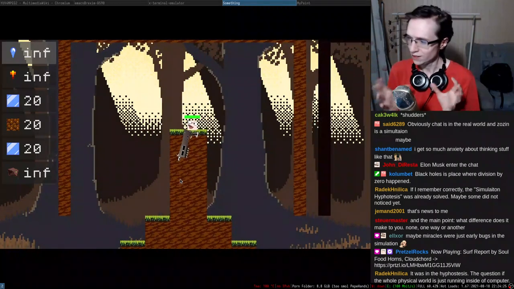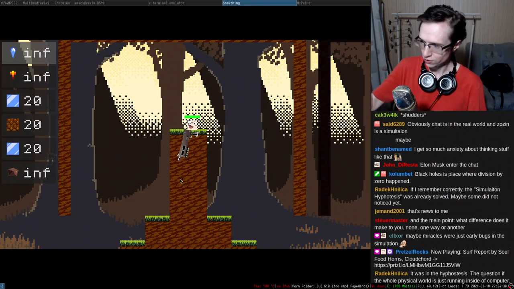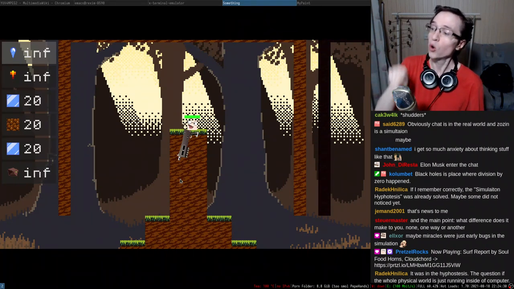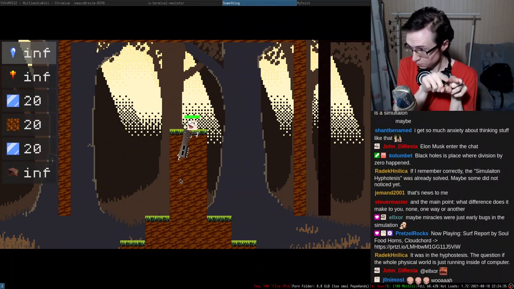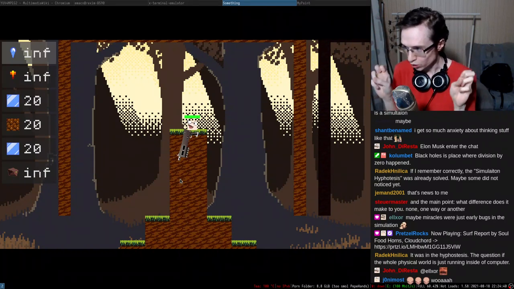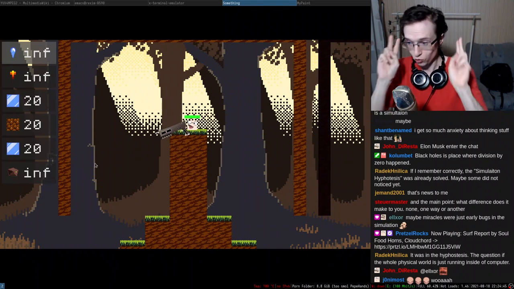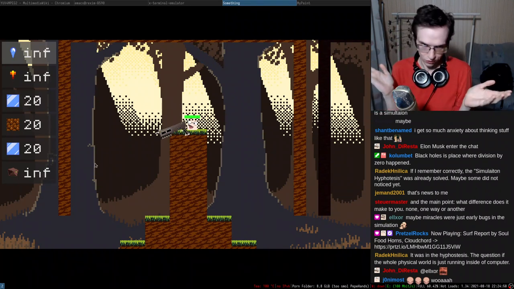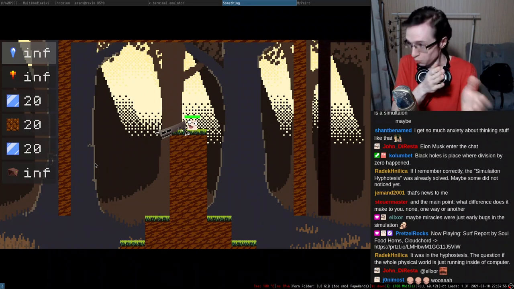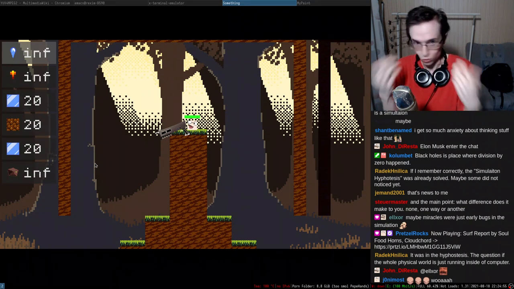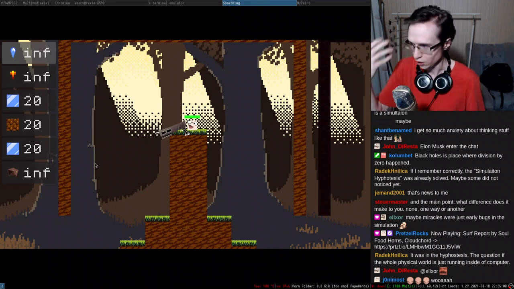Basically this is a device that translates that state to something that my brain can understand. But electrons are part of what we call the real world. So the state of this game is part of what we call the real world. It is not really a simulation because this entire thing is part of the real world, whatever that's supposed to mean. So we can all agree with that. If the electron is part of the real world, that means this game is part of the real world. It is as real as you and me. It's just that we have a device that translates the state of the game to something that our brain understands.